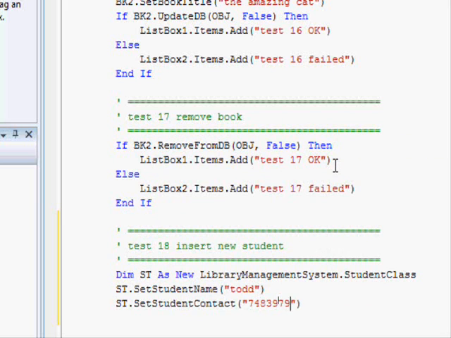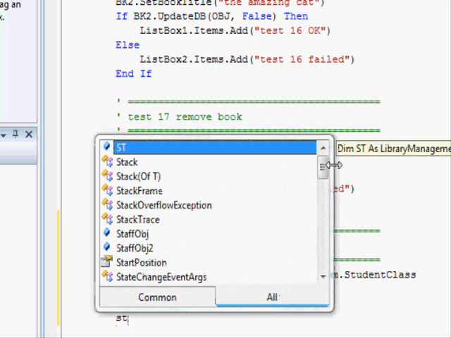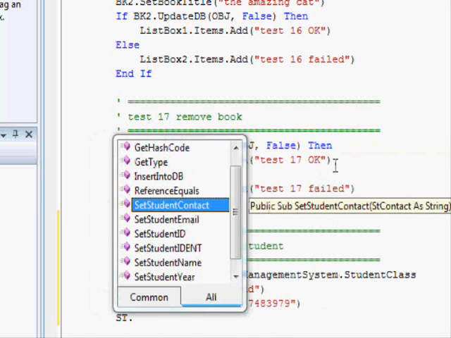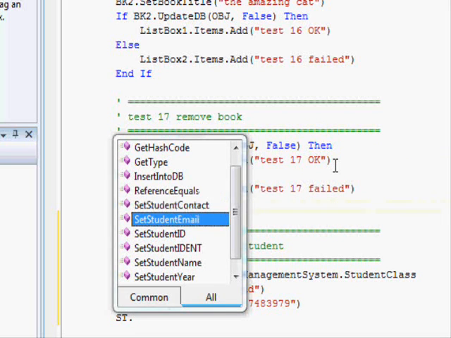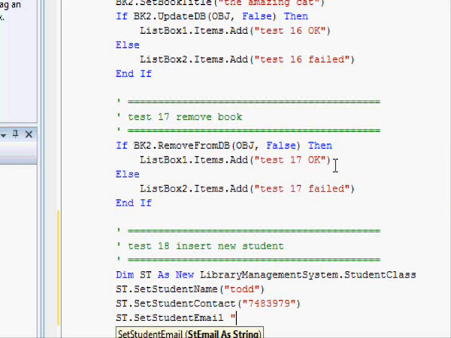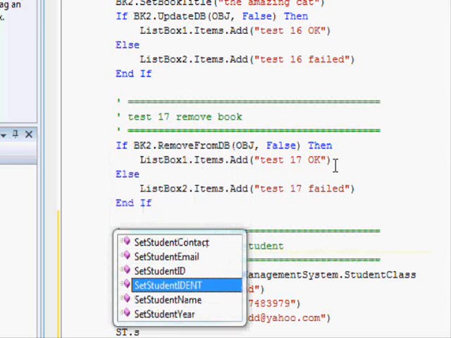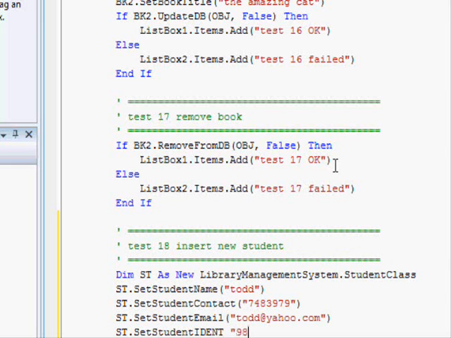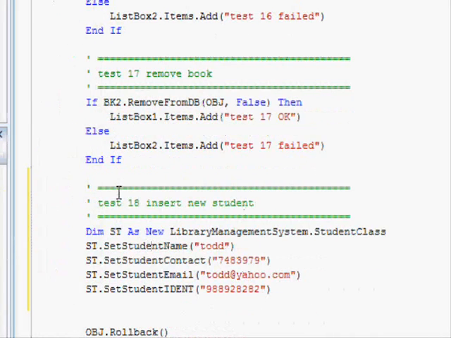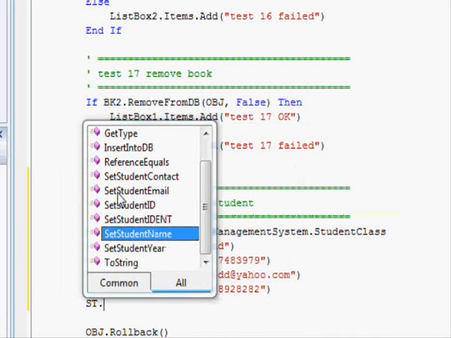Well, that's not a contact, but I guess you must write a form or something. Anyway, let's say the email Todd at yahoo.com, for example. st.set identification. Okay, this is the ID.